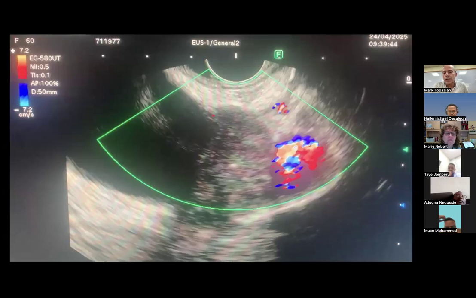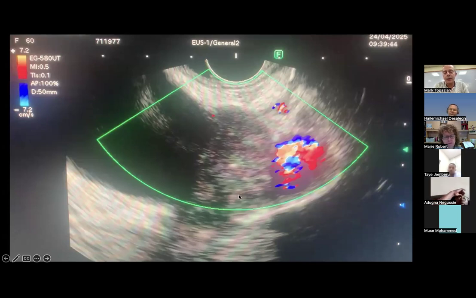So she also had an endoscopic ultrasound, and this is the view of the thing next to the gallbladder. So here the scope is in the duodenal bulb again, and we're imaging facing superiorly from the duodenal bulb. And this is the gallbladder neck, this anechoic dark structure. This is portal vein over here, and hepatic artery is the smaller structure with Doppler signal in it. And this is the lesion in between, adjacent to the gallbladder.